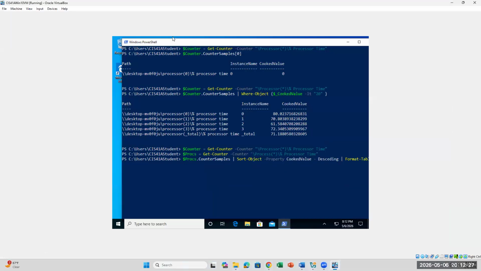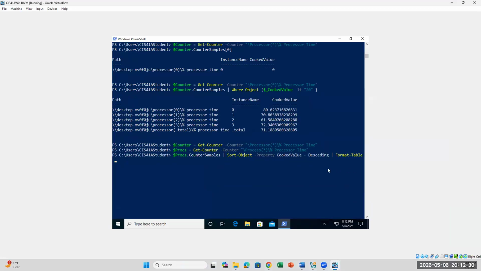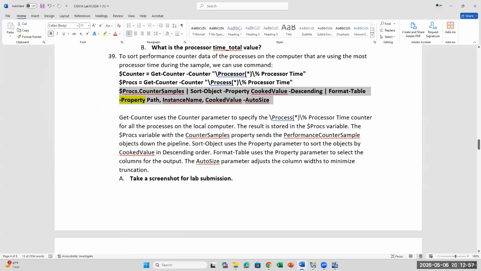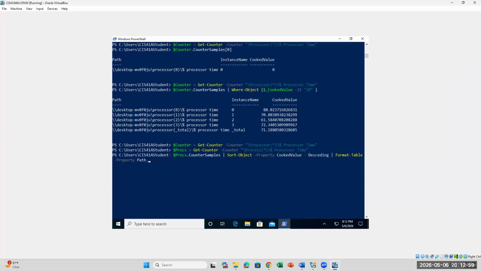So I'm going to expand to make sure I type it. Okay, format table and space. We're going to do property path, instance.